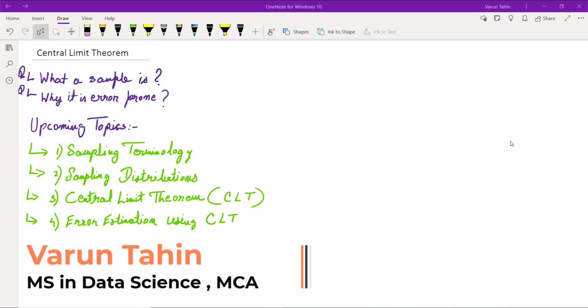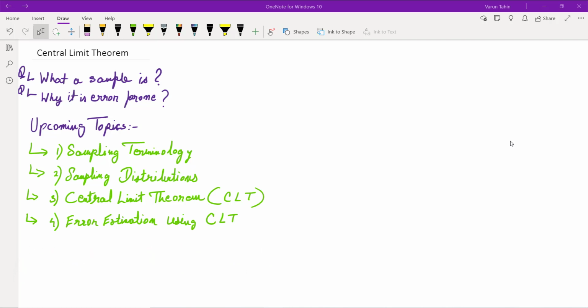In the previous sessions, we looked into standard normal distribution and how it is perfectly applied in real world cases. We also saw that it is a simplification of normal distribution when Z scores are taken into consideration. Now we will extend that thought and see how central limit theorem supports the concept of normal distribution. But before that, we will deep dive into the terminologies associated with CLT, or central limit theorem. So first we will see what sample means and why they are used, then some of its terminologies, then what sampling distribution is, and then central limit theorem and the error estimates using CLT.